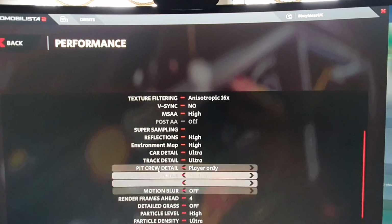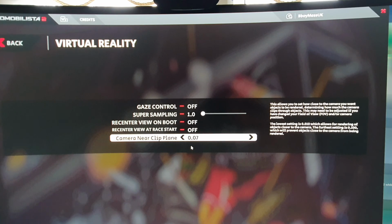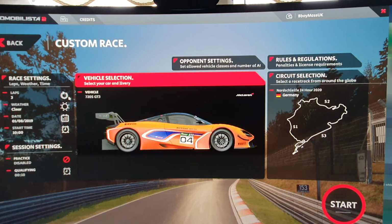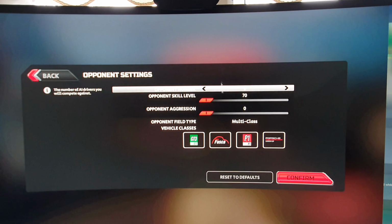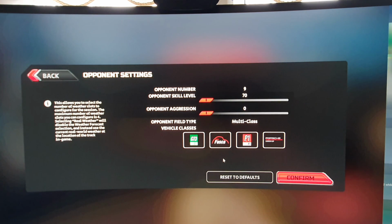Okay, so those are my settings. I'm not using any super sampling because the headset is being super sampled itself within the Oculus software. Okay, and that is it. What we got here, if I go into a single race, you'll see the time of day where I've got it set to. Opponent settings, I've got 9 cars there. I'm just experimenting at the moment, and I've lowered the skill level and opponent aggression down as low as possible, because I want to be with the cars while I'm testing the settings. I want everything on the screen. If you set it too high, they're just going to leave you. You're on your own. You're not getting a true benchmark then.